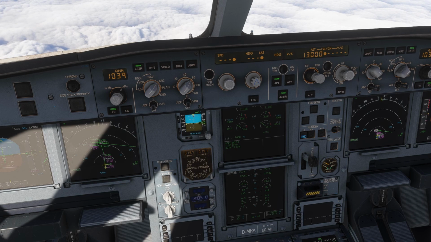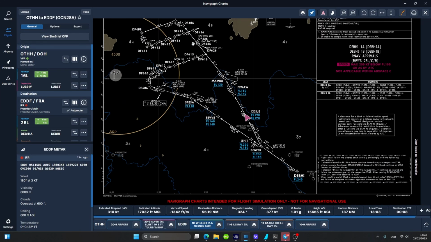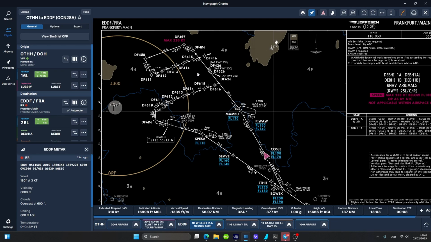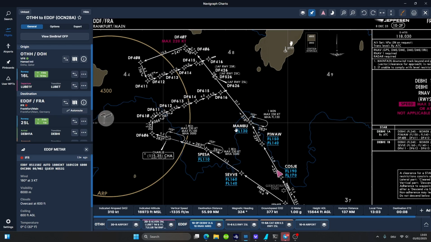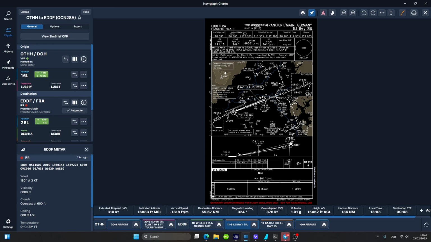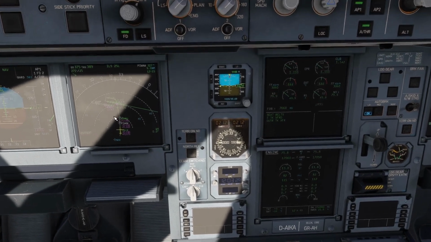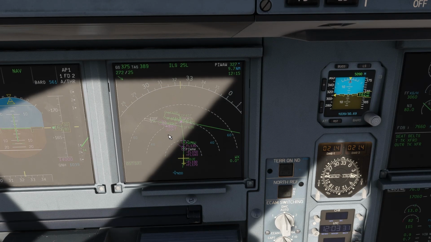There we go, got that set up. And then after that, it looks like the descent is at our own discretion, so we can choose how we want to descend. So we're just gonna check here. At Delta Foxtrot 620, which is this waypoint right here, we need to be at 4,000 feet.